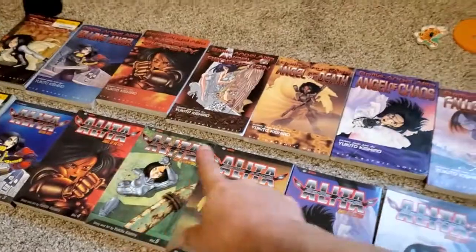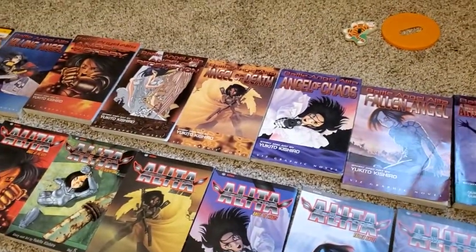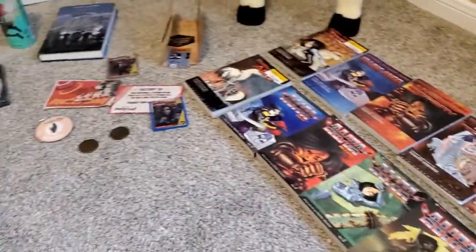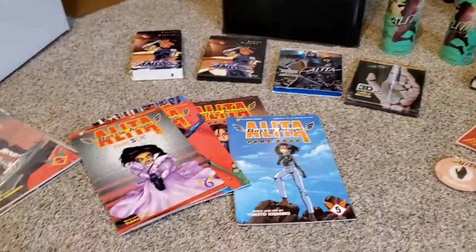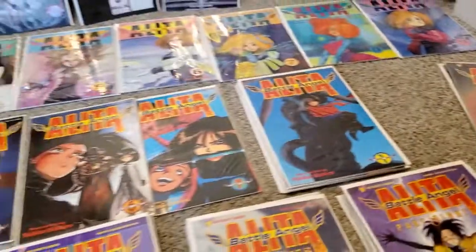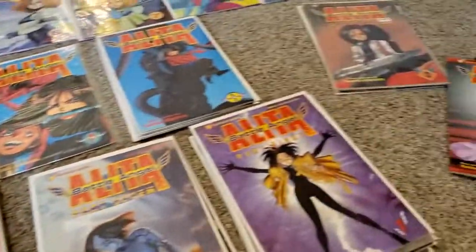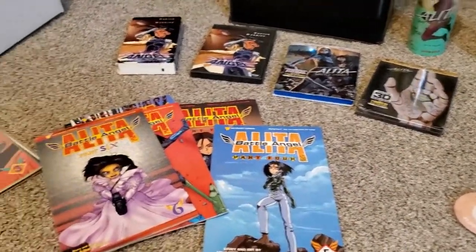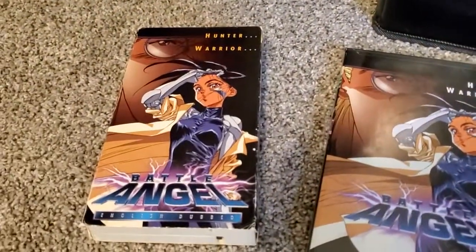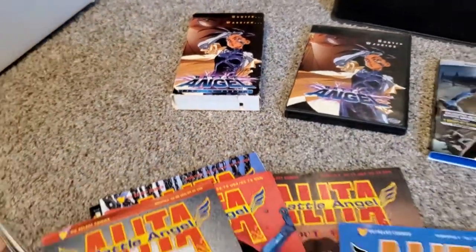I'm also going to start trying to get the Japanese collections. When I was collecting these, I saw you could get a complete Japanese set for not much more money, so I'm thinking about getting that. But I kind of want to get my Last Order sorted first — I want to finish reading it and finish Mars Chronicles. I've been collecting since 2003, so don't think this all came in overnight — little by little, here and there, just perfect timing on some of these things. And none of this stuff is really expensive, it's just hard to find. Like this VHS — where are you going to find that? If you do find it, you'll probably find it for $5 or $10, but it's just impossible to find. Same with the DVD.